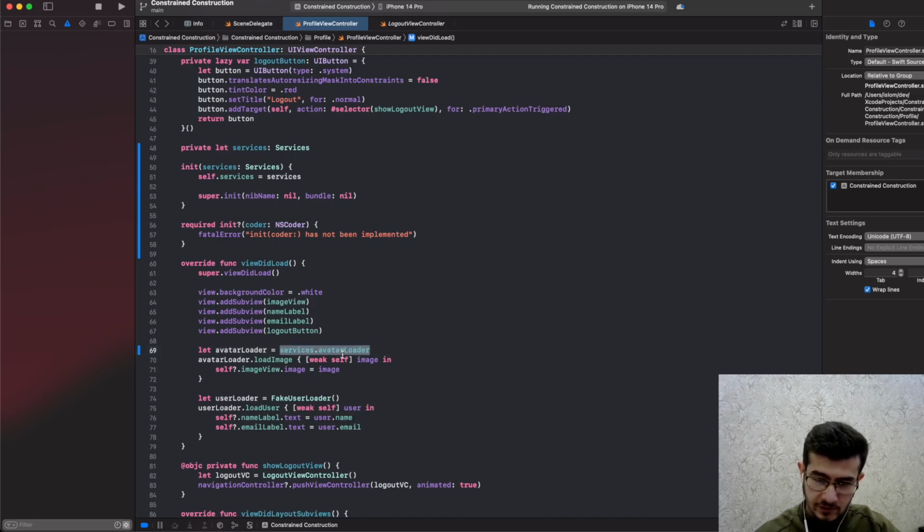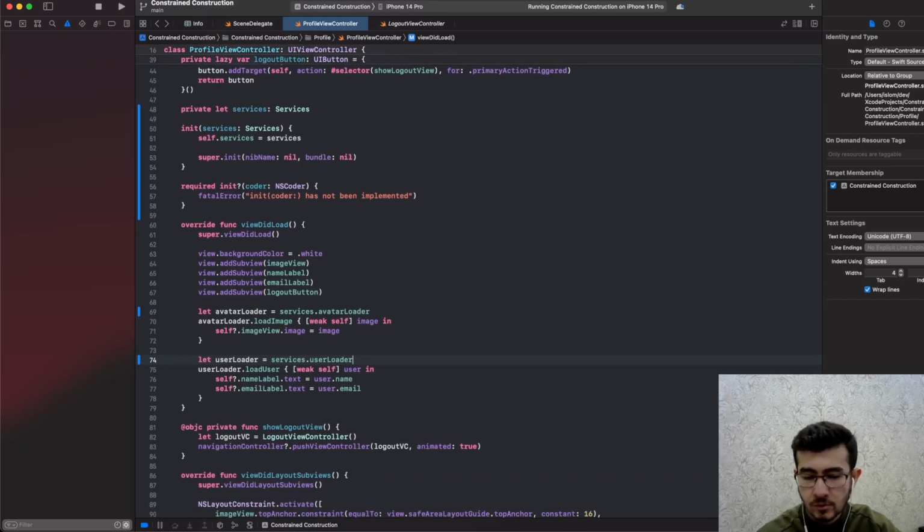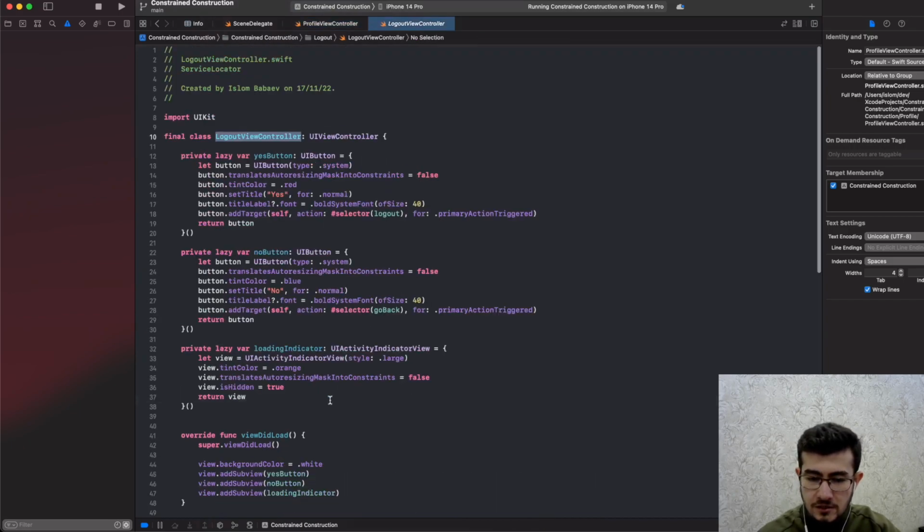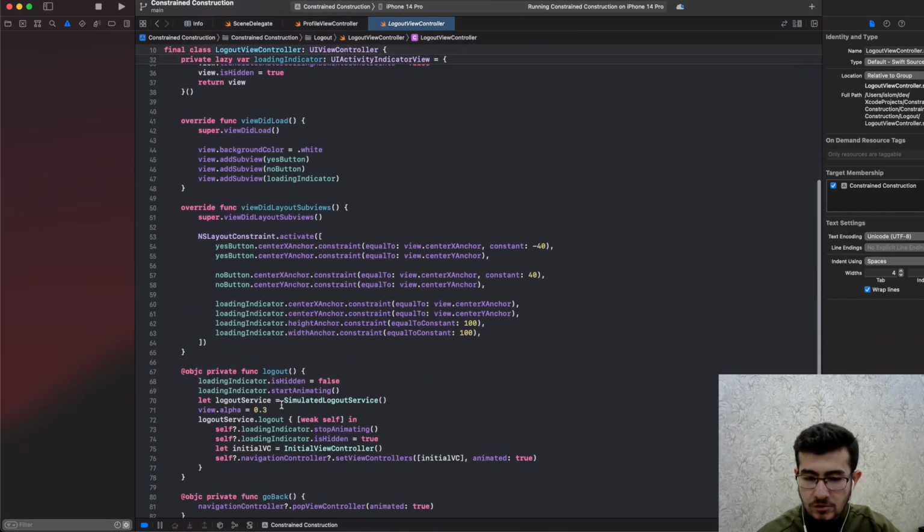We are getting avatar loader on line 69, and then we would get fake user loader. Implementation could be whatever you need. It might be a fake user loader, it might be some other API user loader or whatnot. And logout view controller in this case also needs a logout service, right?